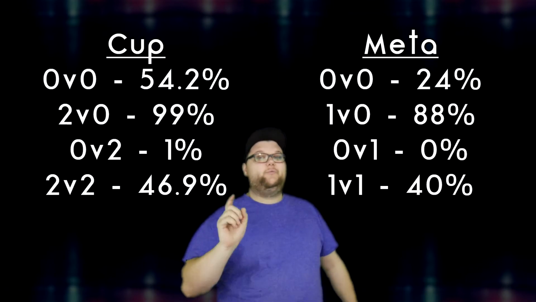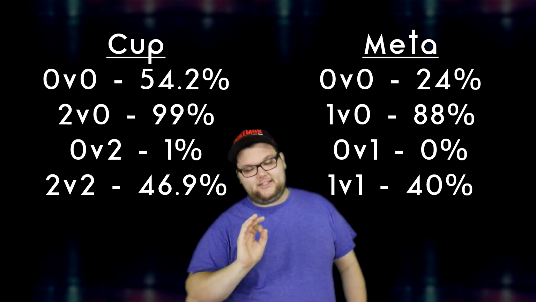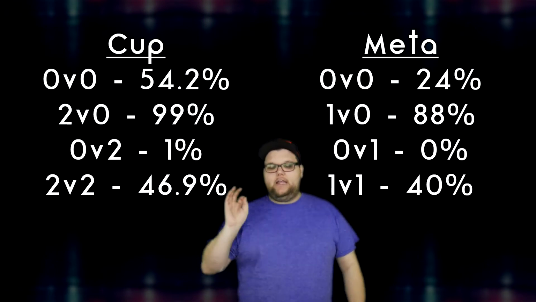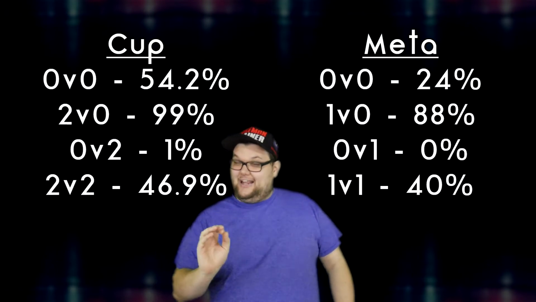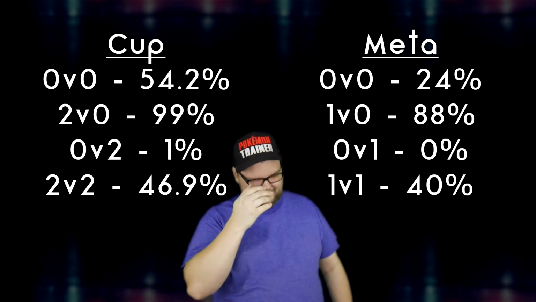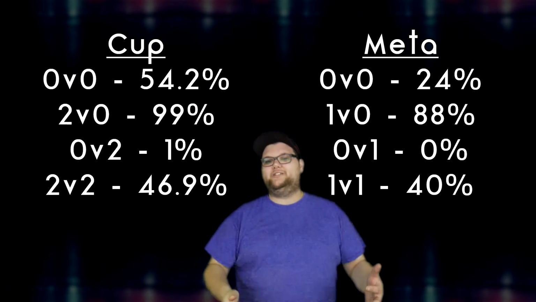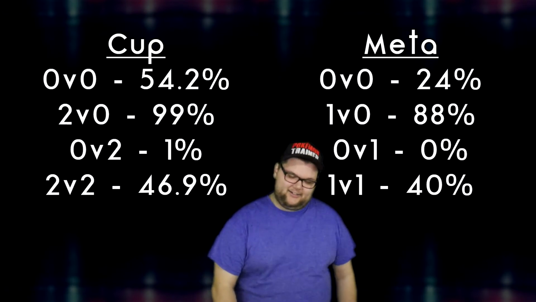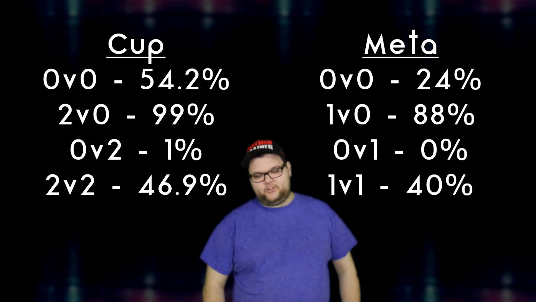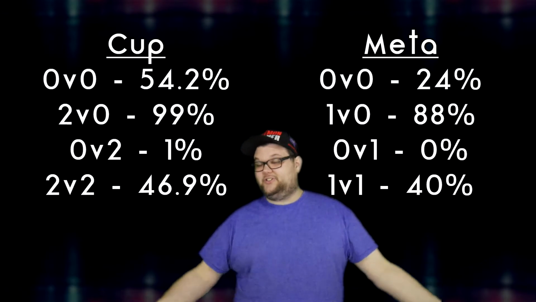So in the 0 versus 0, we only have a 24%, which is rough. That's less than half of what I would expect in an even shield scenario. Next, in the 1 versus 0 though, we have an 88%, which is very respectable, pretty average. But in the 0 versus 1, it's a 0%. We don't win a single matchup with Skuntank. That is a rough goose egg to see there. And then lastly, in the 1 versus 1, we have a 40%, which for what it's worth, is better than our 0 versus 0.